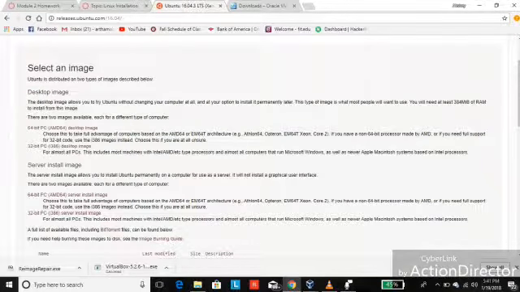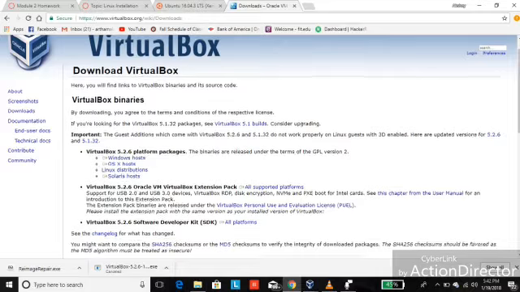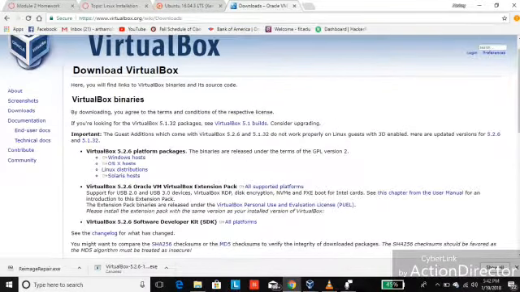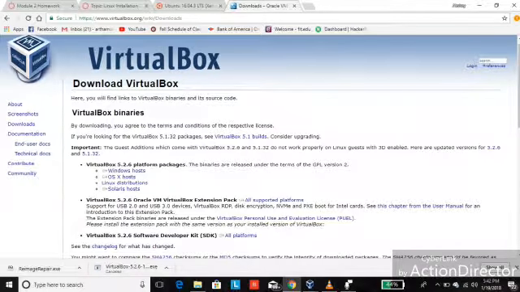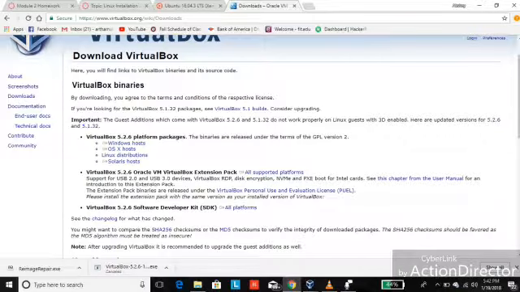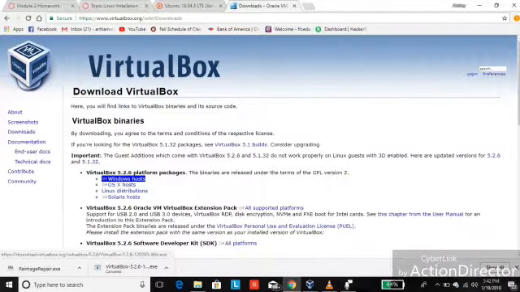releases.ubuntu.com. And after downloading the desktop image, we must also download VirtualBox, since it is the only software from where we can create an operating system as a partition. And here we'll be selecting Windows first, since my machine is a Windows machine. Once I click this, the download begins, and I've already downloaded VirtualBox.